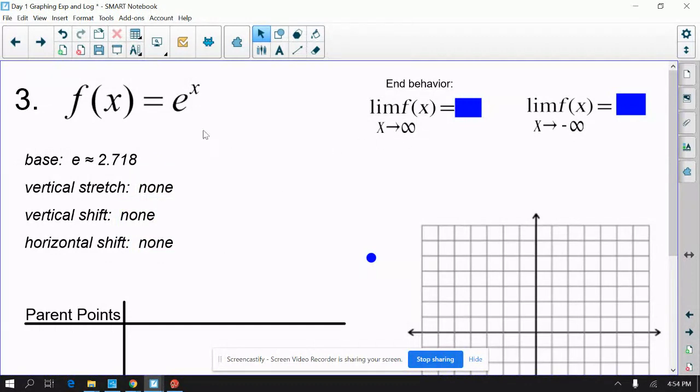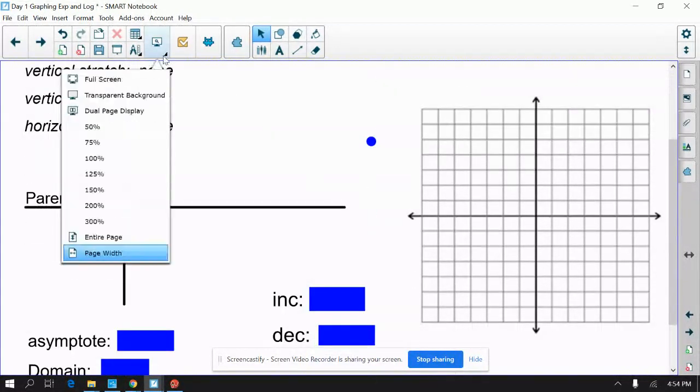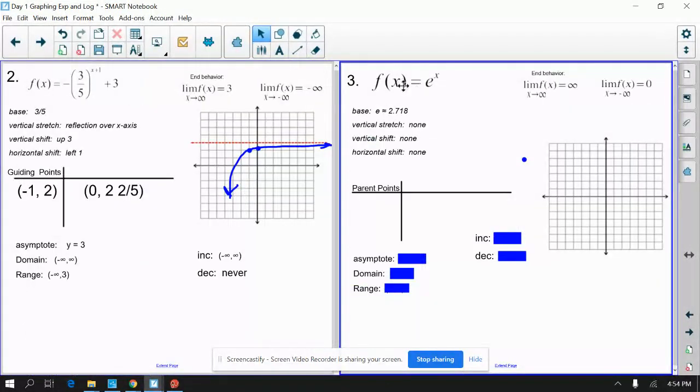When x gets really big, 2.7 to like the 100th power is going to be a huge, huge, huge number. Fewer grains of sand on our whole planet than e to the 100. And what about when x gets really small, like -100? Well, e to the -100 is 1 over e to the 100, which is really, really close to 0. There were no vertical shifts up or down, so the asymptote is just defaulted to y equals 0. So let me graph that before I forget.